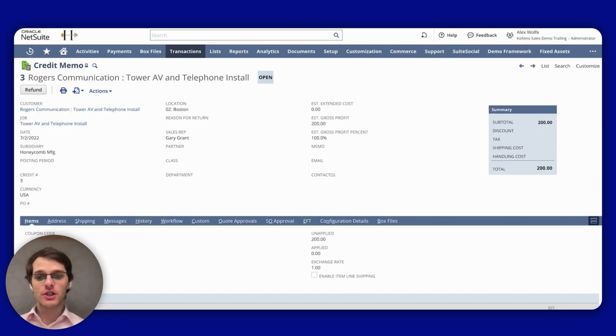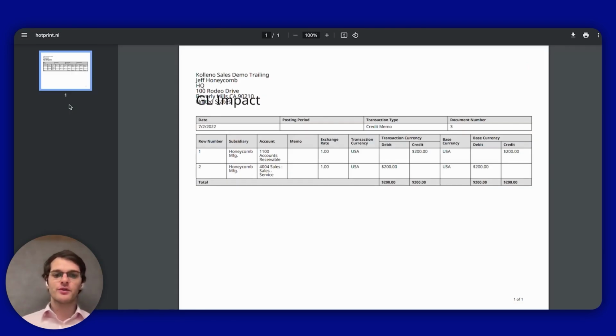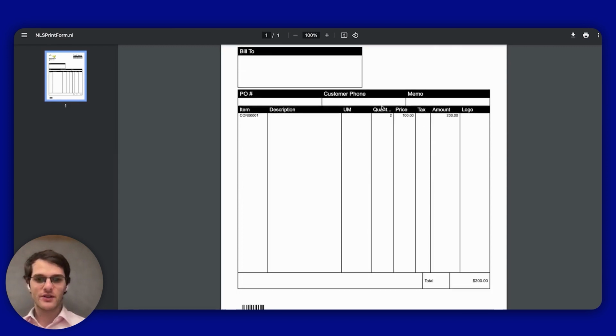The other option that you've seen there for the credit memo when you print was the print GL impact. The GL impact refers to the ability to include the detailed view of the general ledger impact that the credit memo creates. You might not need it. This feature is usually useful for accounting and finance professionals who need to understand or audit the financial implications of credit memos on the company's financial statements. But what you will send to the client will be the PDF that we printed here.